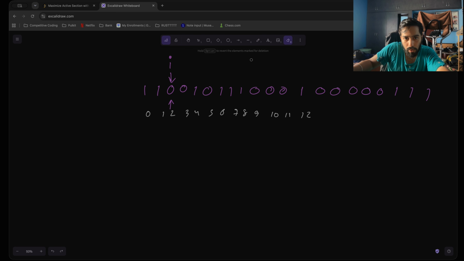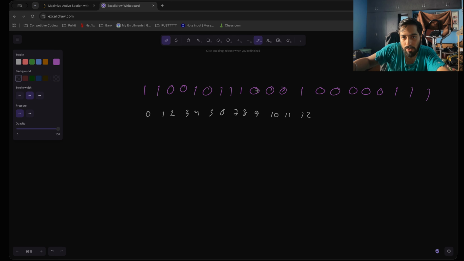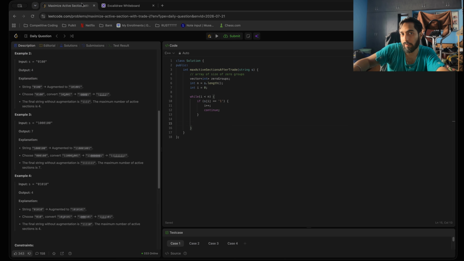Similarly, when i goes and stops here, I will start a j from here, and j keeps going till it encounters a 1, and it will stop here. So 12 minus 9 gives me a 3, which is the length of this group, right?